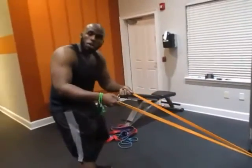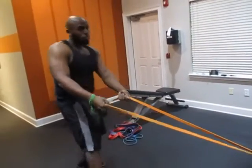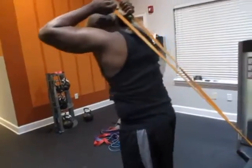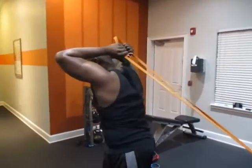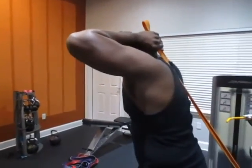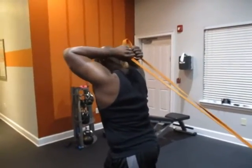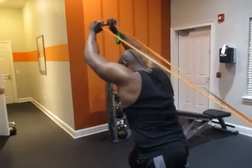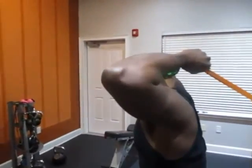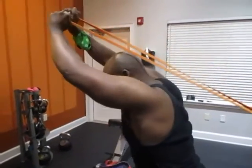So we're going to mimic as if we're doing a tricep overhead extension with the cables. So the same setup. Wrap it around you. Now remember, the farther you step away, more tension. The closer you are to where it inserts, less tension. So we're just going to take a nice little step, get that little stretch, and then squeeze. Squeeze. Try to not have the elbows all the way out. Keep the elbows closer to you. That engages the triceps more.